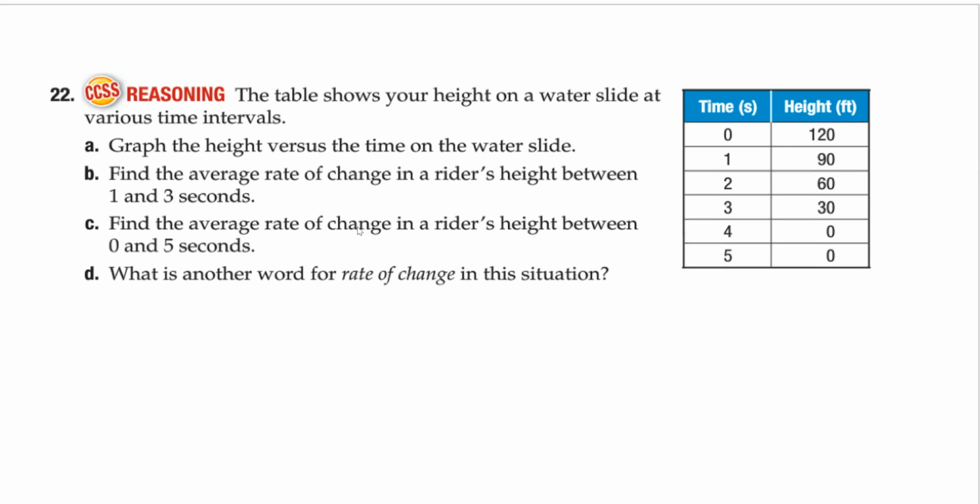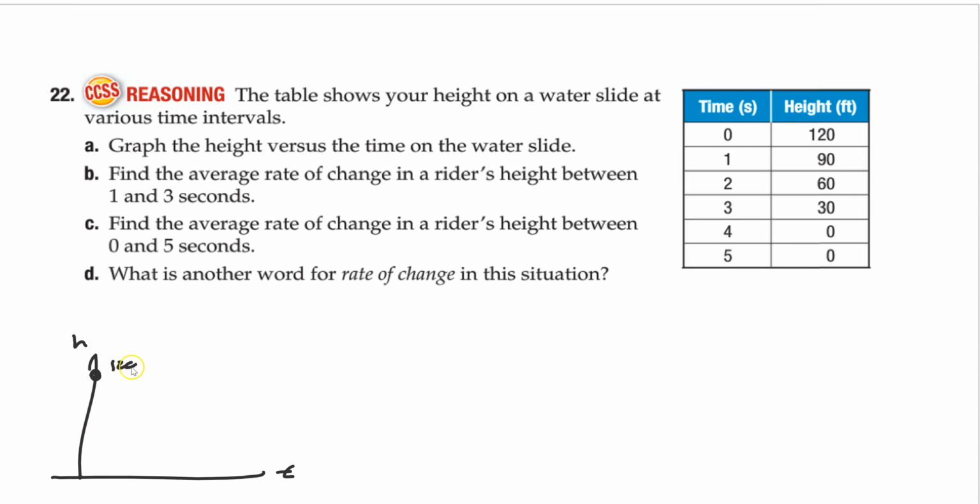Last thing we're doing. The table shows your height at a water slide at various time intervals. Graph the height versus time on the water slide. Let's do that real quick. Right, so this is time, and this is height. At 0 I'm at 120. I'm just going to give a rough estimate.